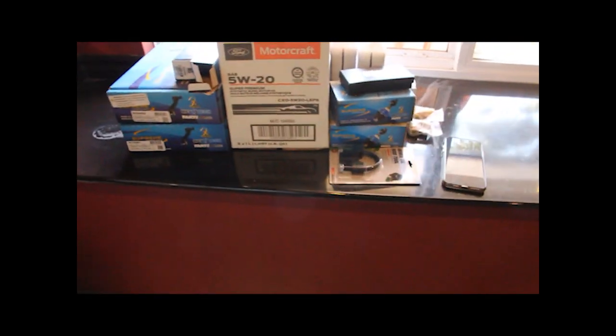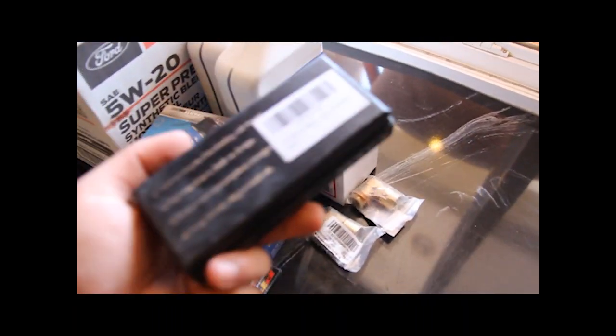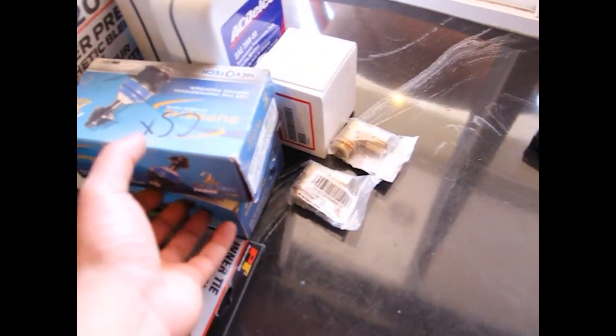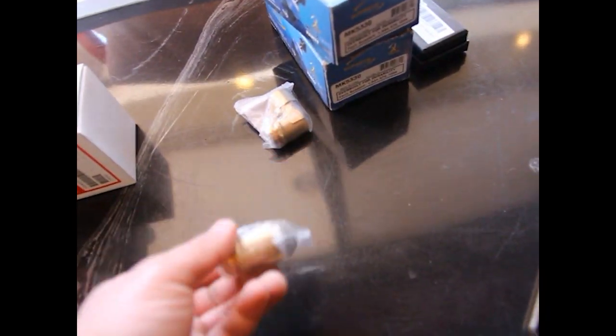Here are the parts I'm going to be installing and using on my CSX. I've got some LED backup lights — these should be good for night time to illuminate a lot of stuff around there. Then we've got some camber bolts, though I don't know if I'm going to use those because I've got coilovers with camber slots already in them, but I had these so if I can use them, I will. We've got some O2 sensor defoulers, or oxygen sensor defoulers — non-foulers, whatever they're called.